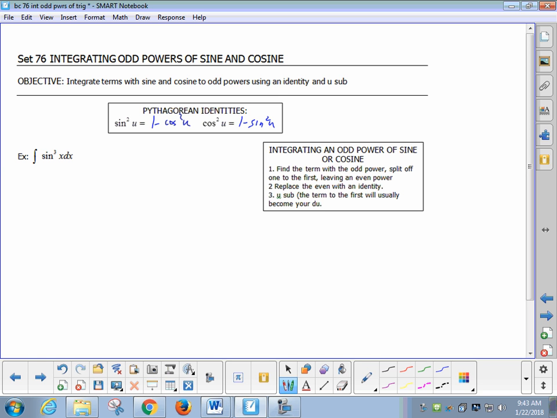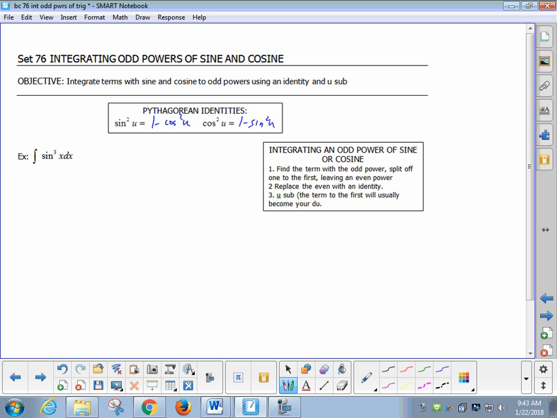Sine cubed. So why can you not just say, hey, it's 1/4 sine to the 4th? That's what a lot of people who are ignorant would do. A little knowledge is a dangerous thing. So I didn't mean to insult you. That's what you're thinking. Why doesn't 1/4 sine to the 4th work? Because if you took the derivative of that, you would pick up a derivative of sine, which is cosine, and you don't have cosine. So 1/4 sine to the 4th does not work. It needs to be a little more.